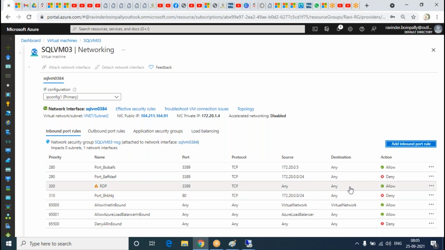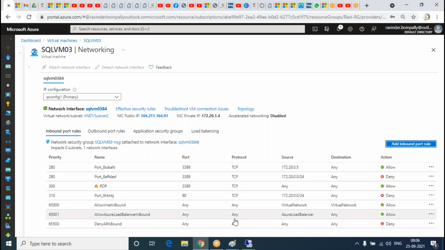So guys, how do you read the rule? That's very important. I'll tell you the trick. What we are trying to talk about is port number 80. The upper rules are actually talking about 3389. No, 3389 is RDP. This is a web service port. So it can be placed at the bottom, still it will reach. Why? Because the rule is talking about port number 80 directly, it will start the validation from here. These are different ports, so the upper rules do not apply. I denied it, so it should be denied. Though it is at 310, it doesn't matter, because it can reach directly, because this is where the port number 80 rule starts.